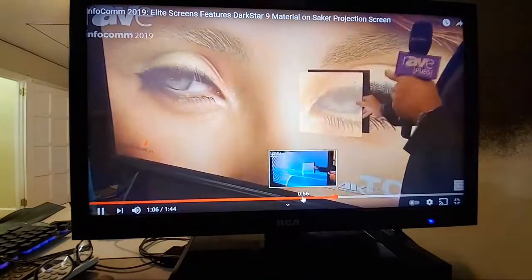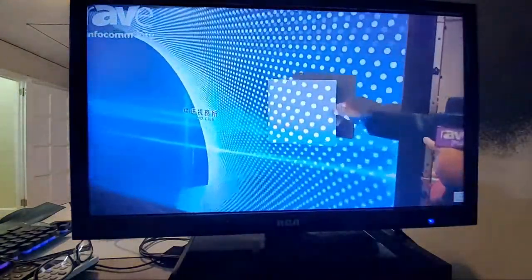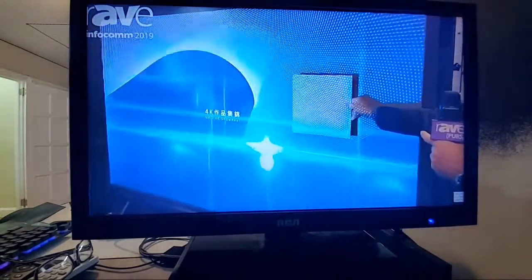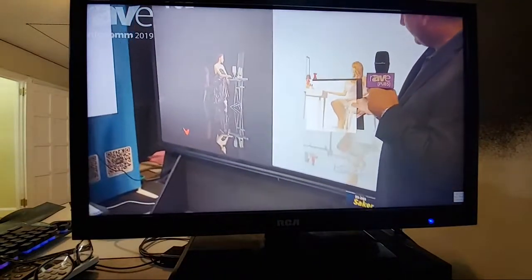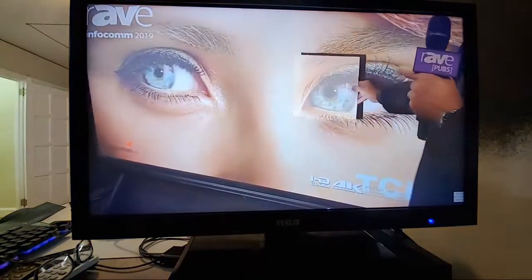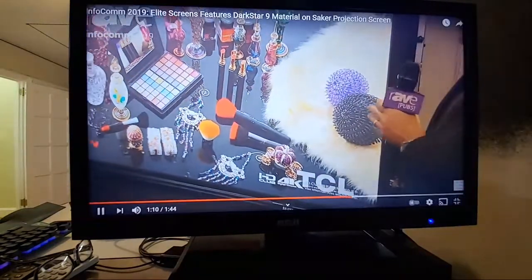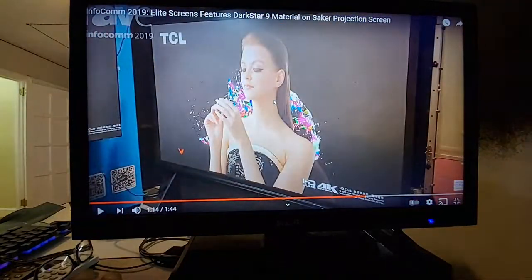Projector, it really comes down to the screen. Real quick comparison, if we were putting a matte white up here, you can definitely see how washed out and how milky it would be. So even if you're doing a really good projector, it really comes down to the screen. You have to have that performance, or it's just not going to fly with your customers. So he stuttered right there for a minute.